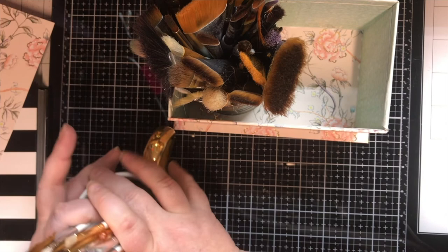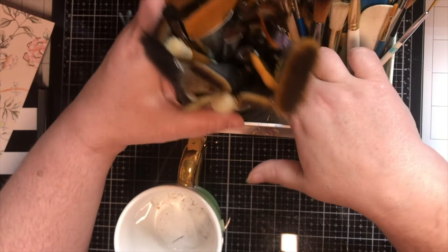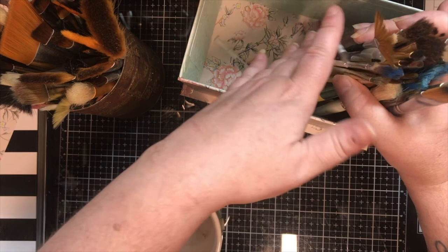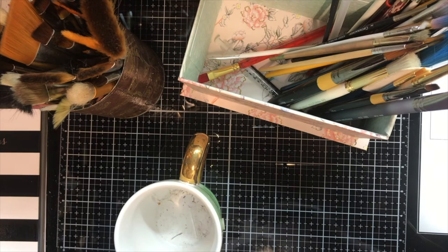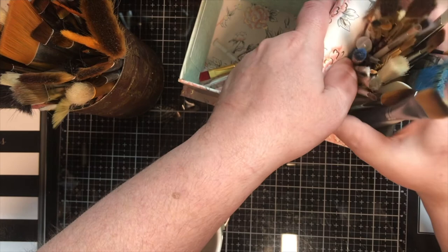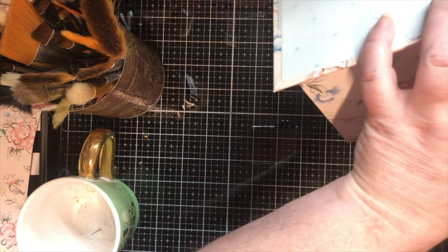What I'm thinking is I may put a divider in here because they're going to go like that. I wanted the box big enough to fill that hole. I'm thinking I may have to take that 4x4 piece. And I think that's what hit the floor. But I think what I'm going to have to do, and I'll do it off camera, is cover it the same way I did the others, and slip it in here to give that some stability to hold that up. So that is what I'm going to do with that. I will post a picture here at the end. In the meantime, let's get those out of there.